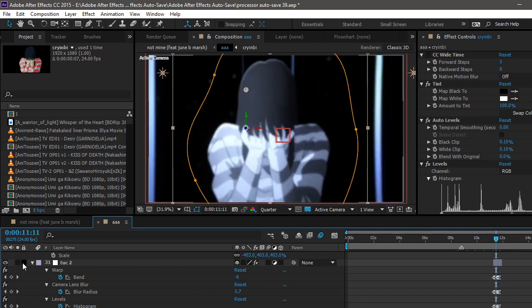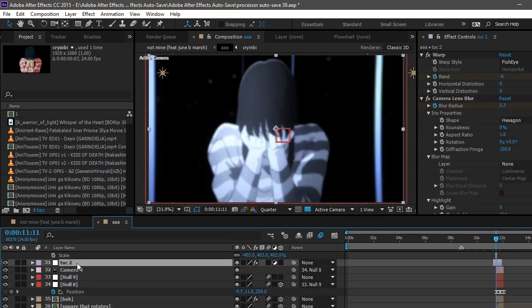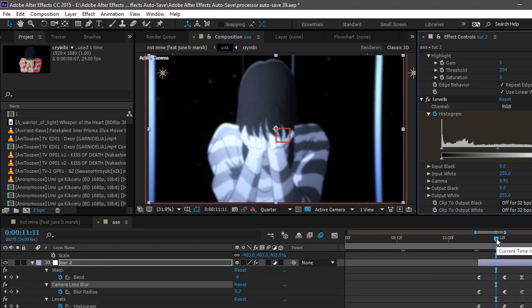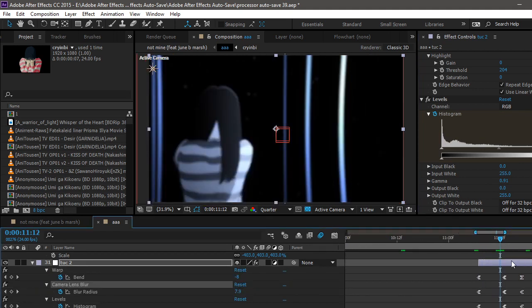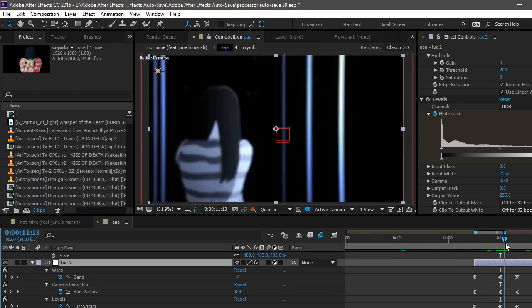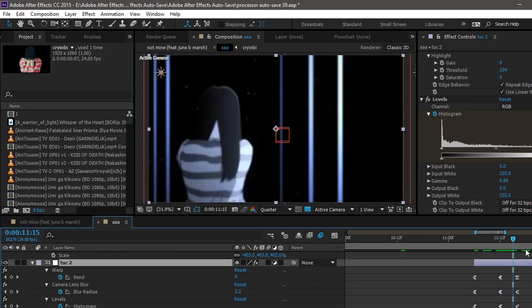Every transition here, I added adjustment layers. And I used warp, camera lens blur, and levels. So that's why every transition goes... Oh, look, a mistake. Sad. Anyway, it goes like this. It goes boom, boom, boom, boom. And then, let me see.